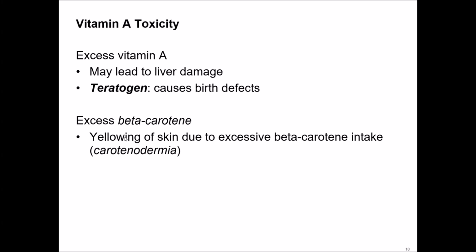Less problematic and perhaps more commonly seen is if you have too much of the beta carotene, again, the pigment coming from carrots, sweet potatoes, squash, those types of fruits and vegetables. You sometimes see a little yellowing of the skin. And that's because, again, this is being stored in the fat layers, right underneath the skin. And it's usually not a problem.